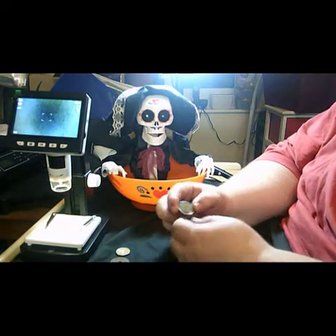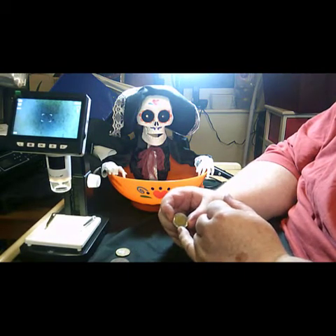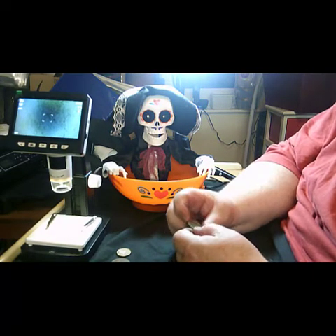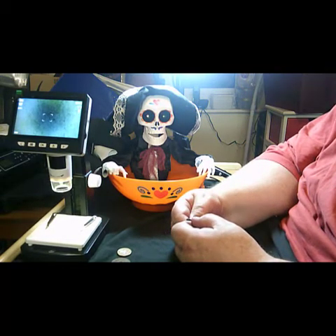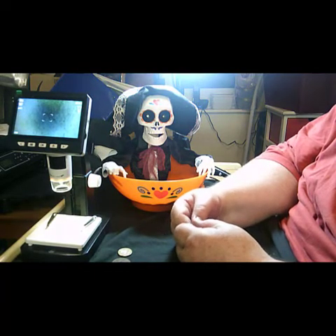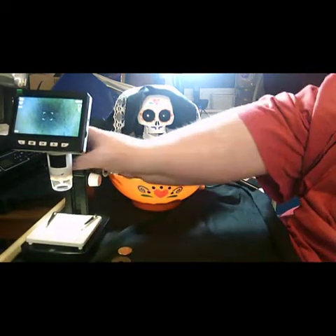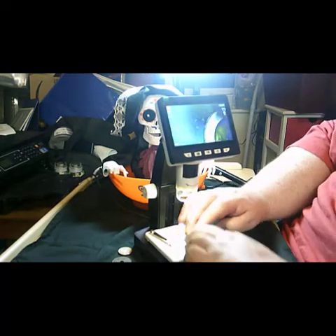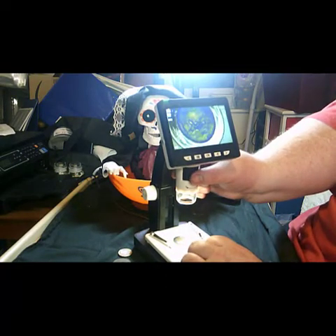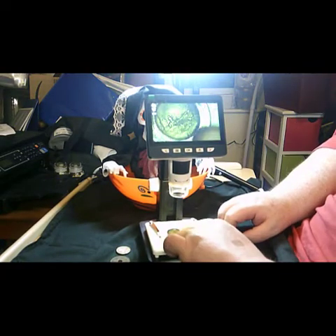There's an opposite bimetallic coin — it's 500 Lira from the Republic of Italia. I can't see a date on it at all; it must be on the reverse. Let me bring that in for a closer look. There we go — 1991, right at the bottom of the coin.